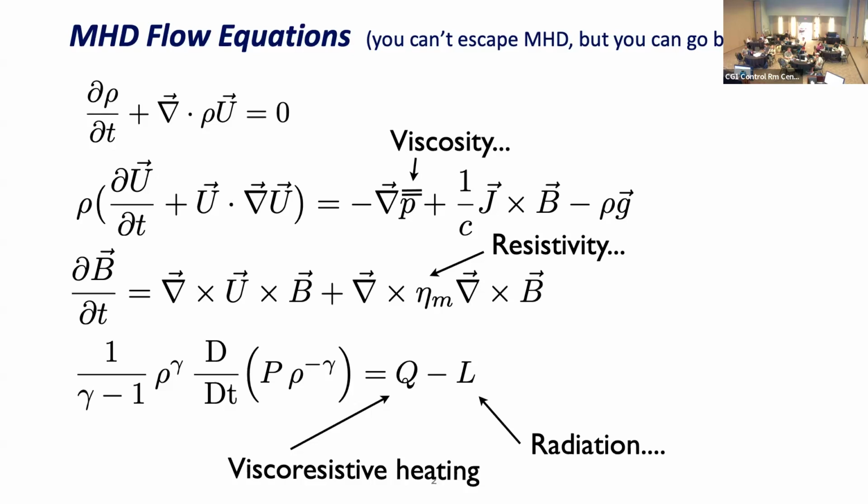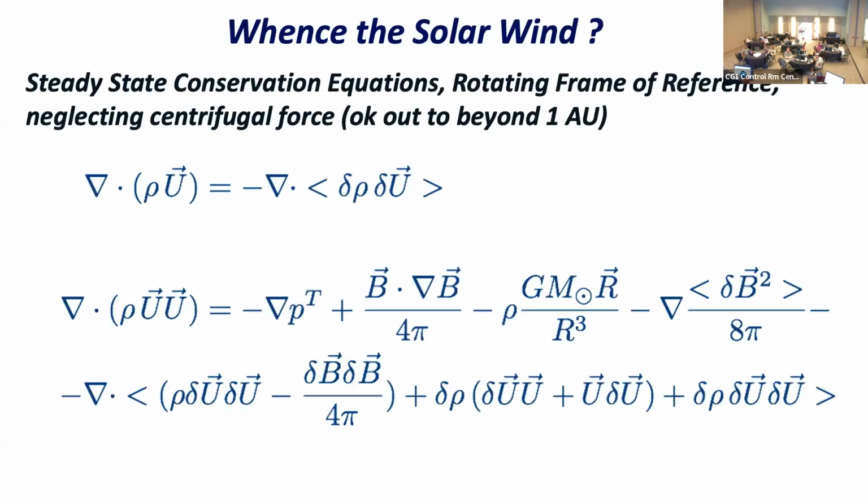These equations: mass conservation, momentum conservation, the induction equation with resistivity, and there's a reason I put resistivity in there. And there's an energy equation in which you have heating and losses, because the corona does radiate away. If you want to do a solar wind model that is a little more serious than the one we were discussing this morning, you have to conserve mass, but you have fluctuations all the time. So you've got to be careful where you're looking, because you now have possible correlations between delta rho and delta U that act like a source term. And the same goes with div rho UU. You have the classical stuff.